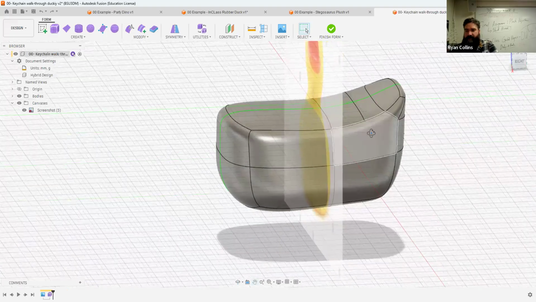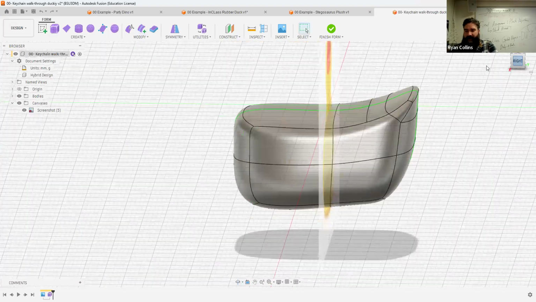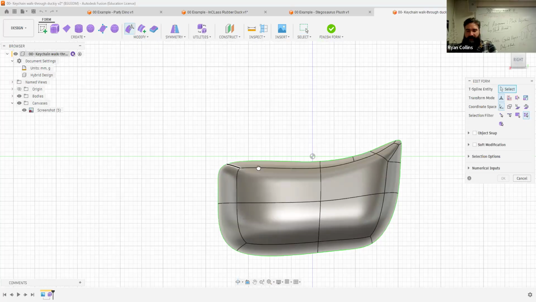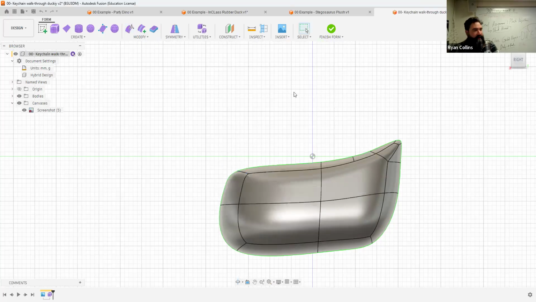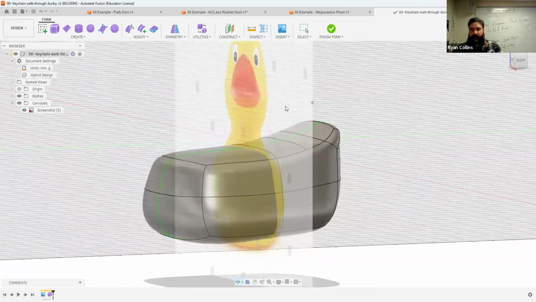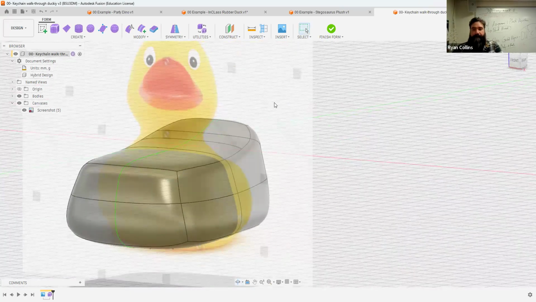Turning back to the side, or just looking at it again, the front's a little goofy. I think I'm going to do one more little tweak here. I'm going to select that edge and just drag that inward a little bit. That's all. Not that much to it. Again, a lot of this is going to be preference. All right, we'll just say duck body works there. Good for now. Okay, let's put a head on our duck.